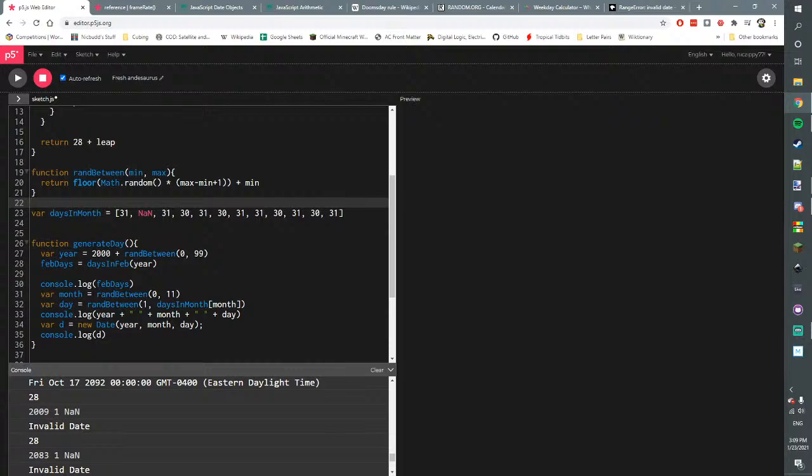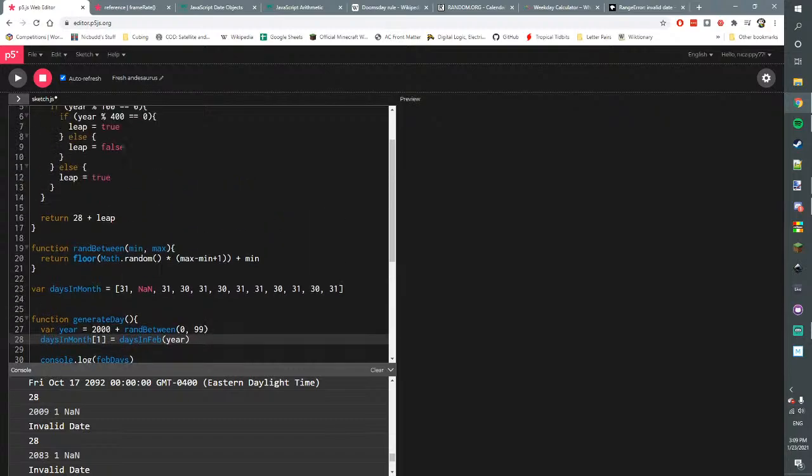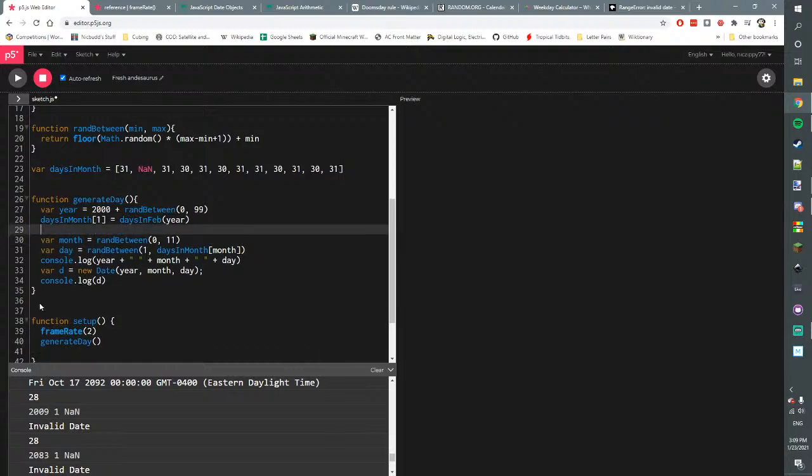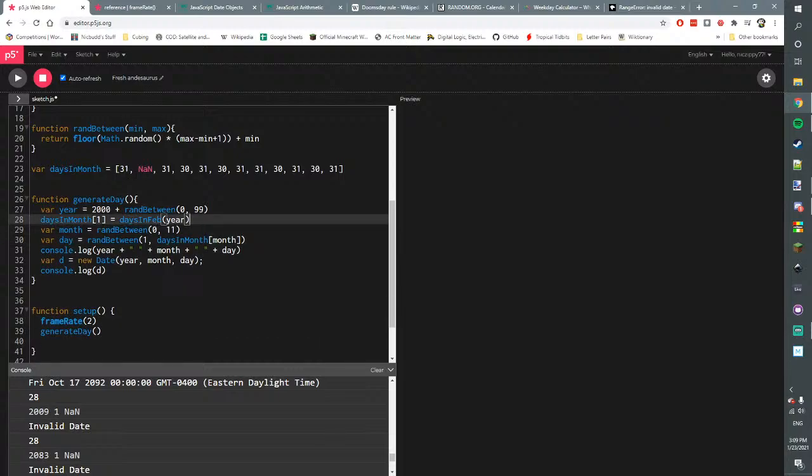We could just say NaN, and put whatever we want here, really. But NaN will make it clear that there's an error that's gone on. Instead of that, we'll just say days in month. We'll just change the value inside this variable. We'll say it's days in February for this year. And then we've set that inside here. Hopefully, that'll fix things.